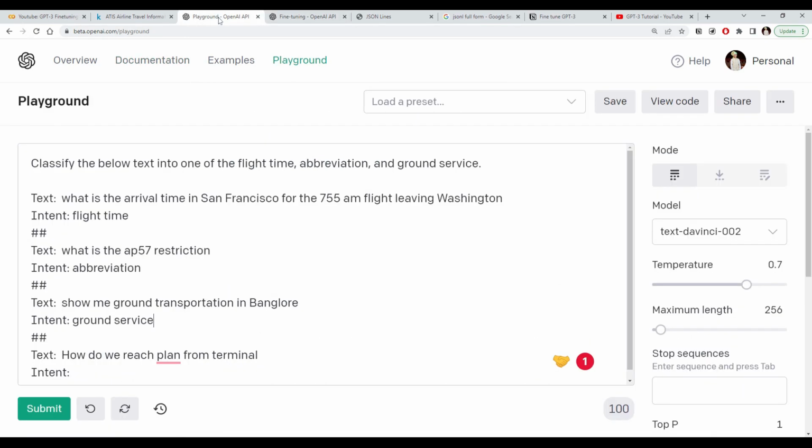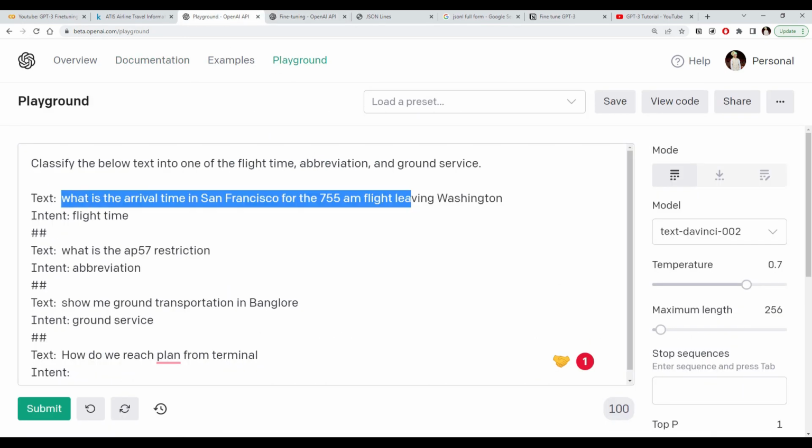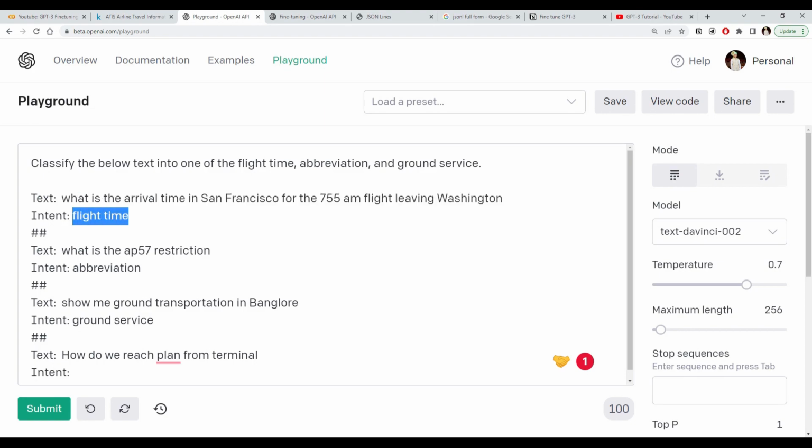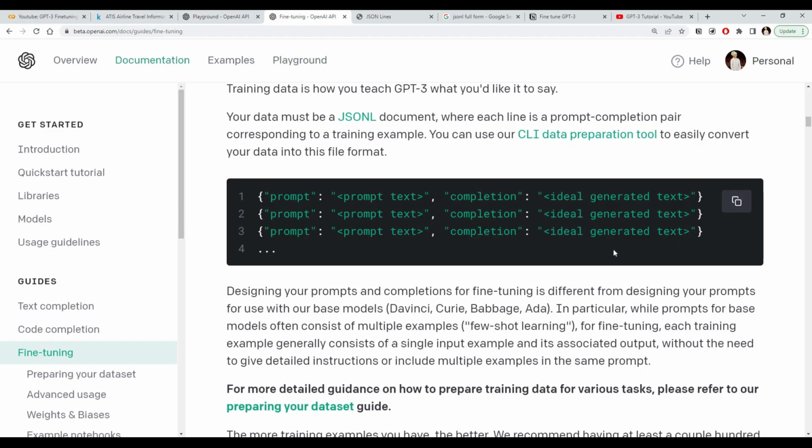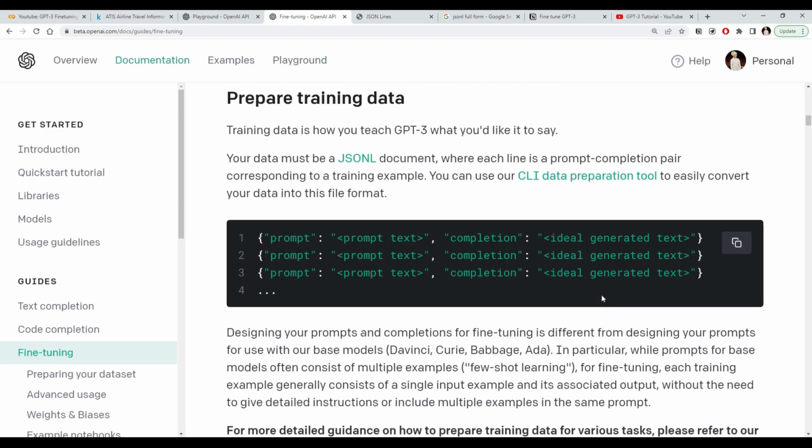So again, here a prompt means this is our input, and the completion means what is our expected output. This is our completion. And if you read, there are some guideline-based practices: when you write a prompt, make sure you end your prompt with a unique character combination. It will act like a separator that will help GPT-3 know that here the prompt is ending. You can even add something similar to the completion.